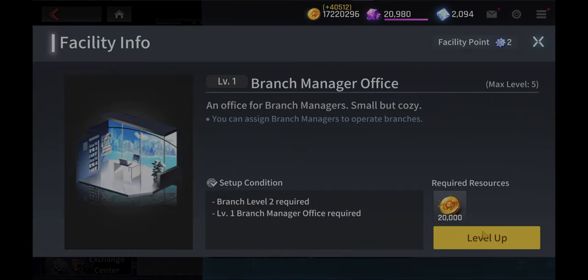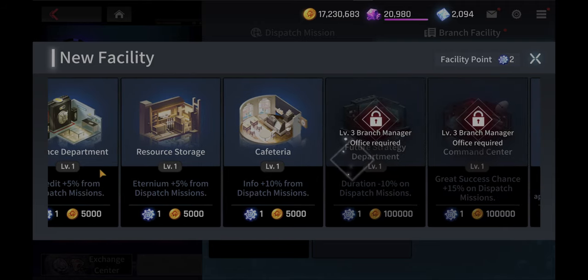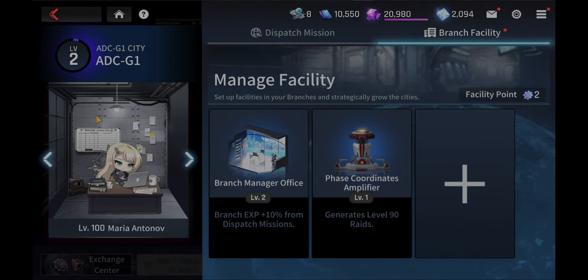Oh, nice. Since we leveled up, we're leveling up the branch. With the branch being leveled up, we now have access to more facilities. This is the type of facility that I want. It generates the level 90 raid. So the next time we complete this, we'll have access to generate a level 90 raid. This is going to be one of the things you'll be actively doing, because it's going to give you your tier 6 and tier 7 raid gear.